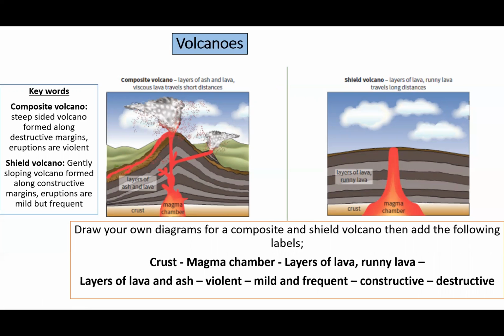So it's moving out, that magma can rise quite freely and erupt, whereas on a destructive margin, that lava is from one plate being pushed under another, it's being melted, and that magma is being forced to the surface. Because it's quite sticky, it can block, it creates like a plug in the vent of the volcano, and the pressure builds up and up and up until eventually, bang, it erupts, it explodes.